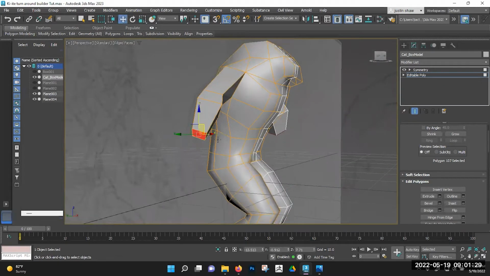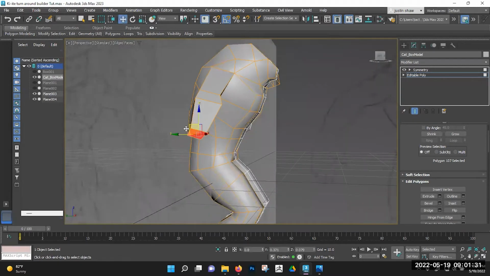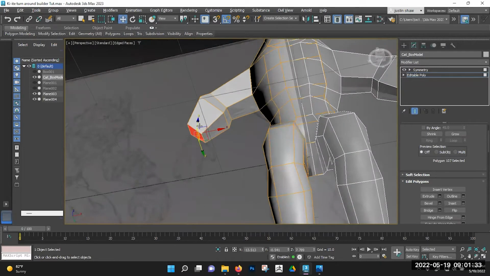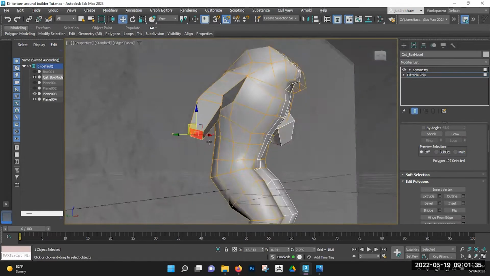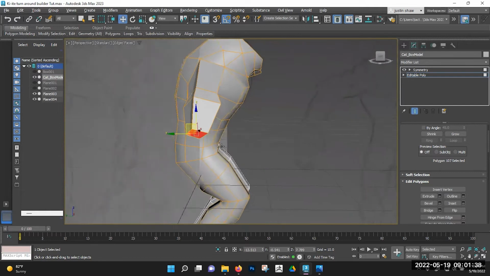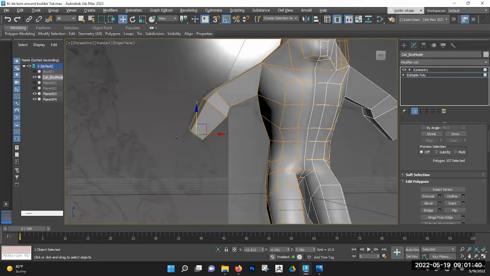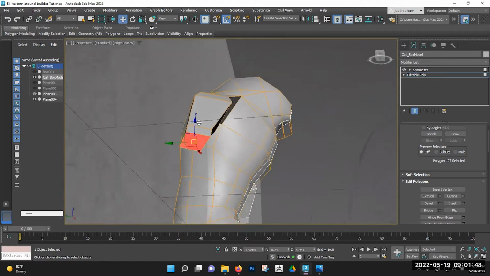And anytime you model something, whenever you do it, make sure you move to another angle so you can make sure that you're not having some weird errors. You rotate, hold Shift, and the hand's going to get flatter as it goes this way.